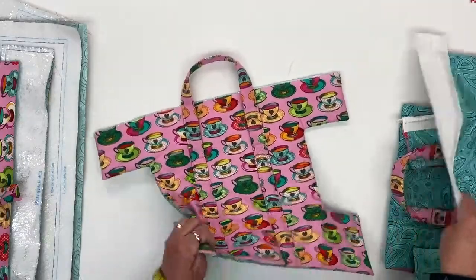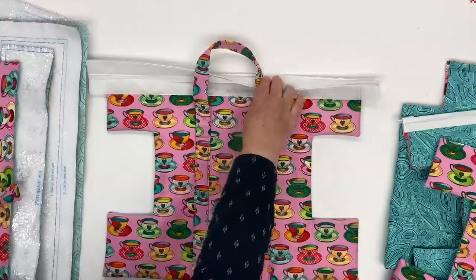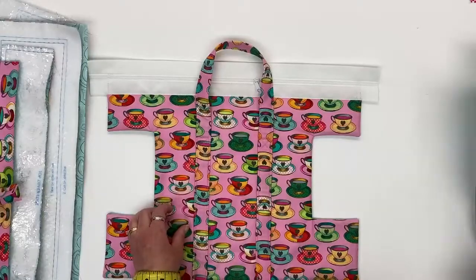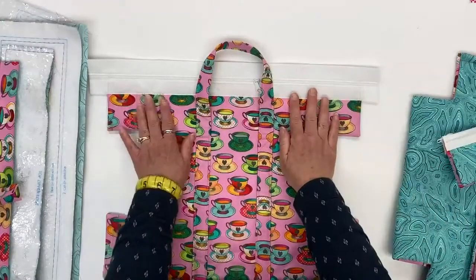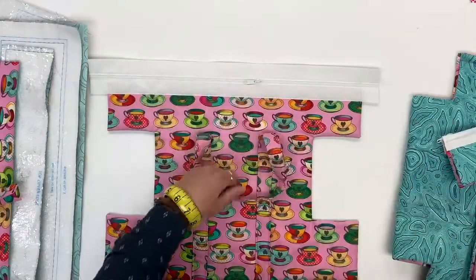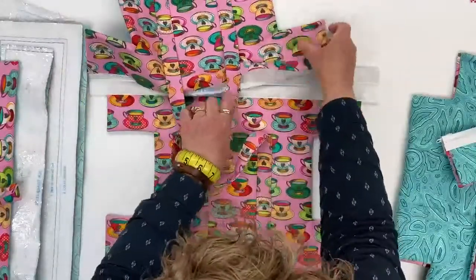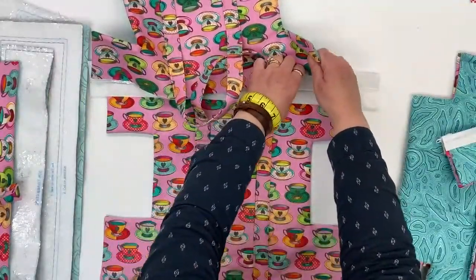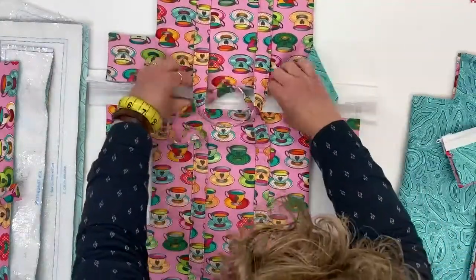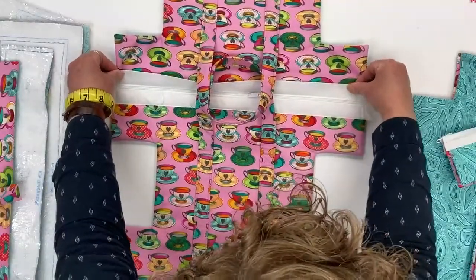And then it's time to put a zipper on. So when we put our zipper on, it's one of the zippities that June Taylor has, and we have those available separately. These come in 6 different colors. You are going to just slide in the edge. So that's that edge that we didn't finish. We're just going to slide it in. And you'd want to make sure that you're doing it on the side facing you. Slide it in.